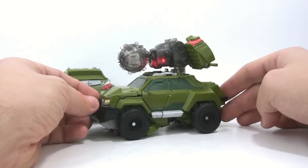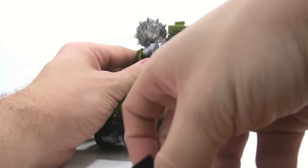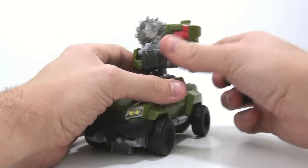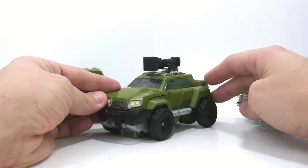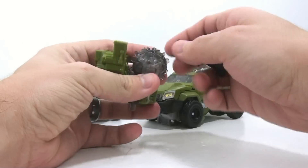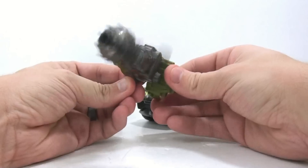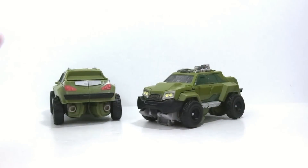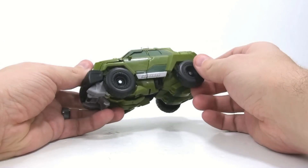If you catch the gear just right you can get it to stay all the way down, which is kind of neat. He also comes with this accessory that plugs onto the side. If you take it off, you can actually plug it on top, which almost looks a little better as a weapon than the big thing just dangling there. There's also a hole at the edge where you can plug it in — I guess it's like a helicopter? I don't know why you'd want to do that, but at least it's an option. Generally speaking it's not a bad looking vehicle mode, fairly accurate to the cartoon. My biggest complaint is really with the robot mode.